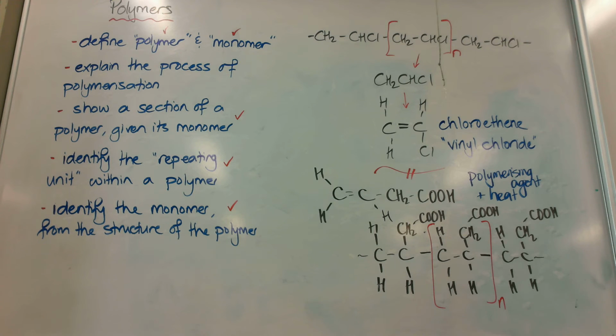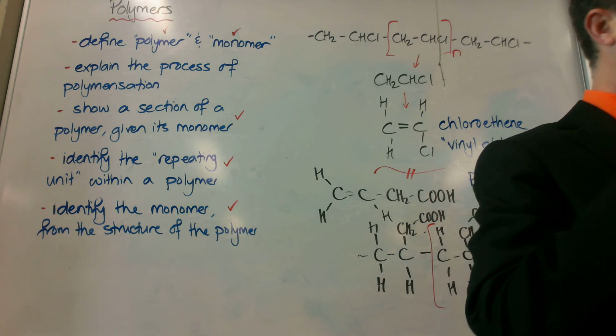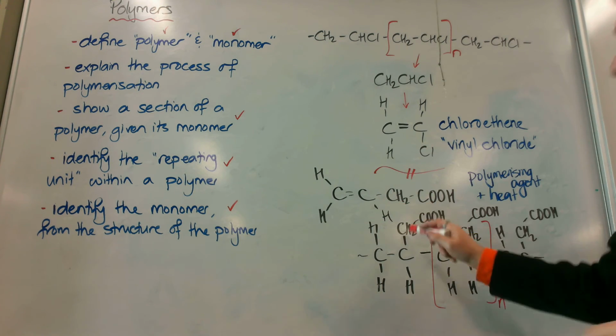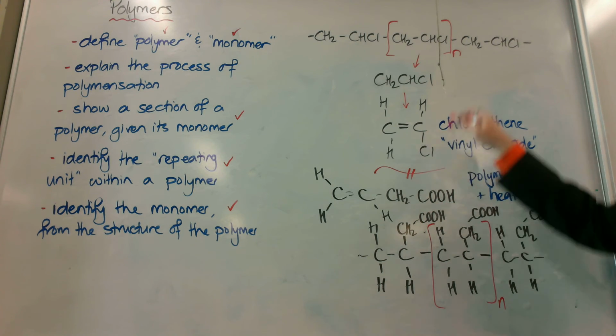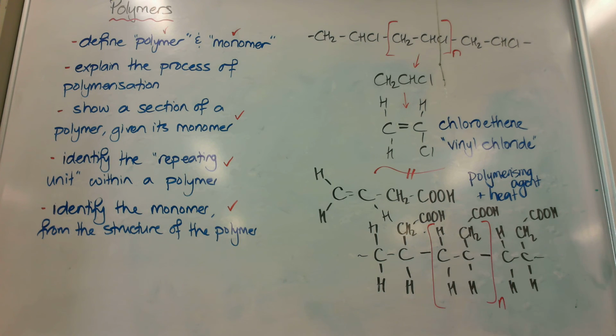But my point is, if you see a function, you go, oh, we've never met that before. Don't freak out. Just draw it how it is, because clearly that's not the bit that's being polymerized. It's the side chain of the polymer, which is what this is. The chlorine is a side chain. The CH2COOH is a side chain. So it'll be the side chain. If you go, I've never seen that functional group before, just copy it the way that it's been given to you. Any questions before I turn that off? Cool.